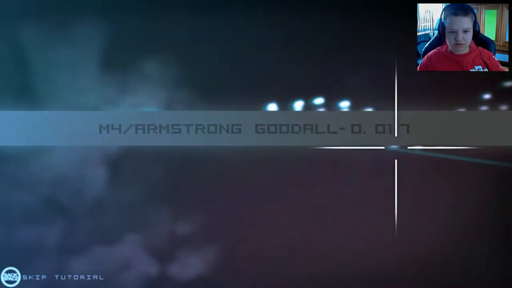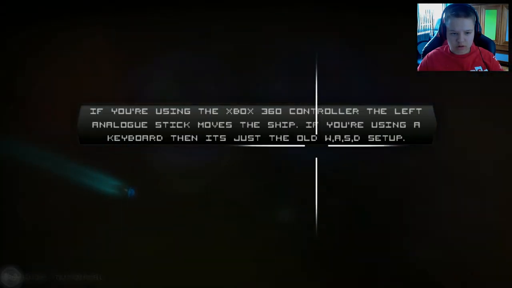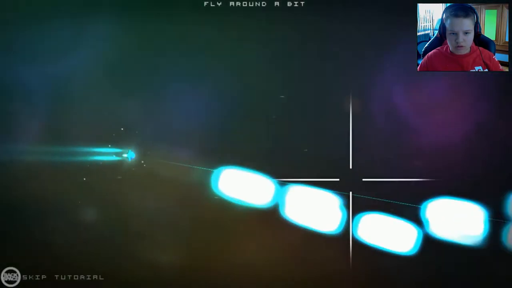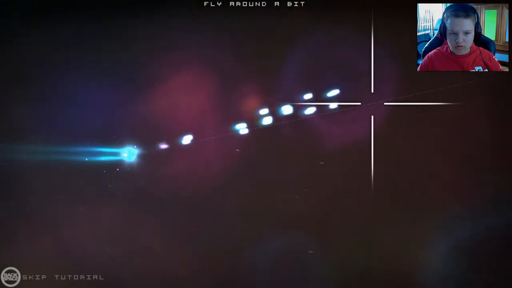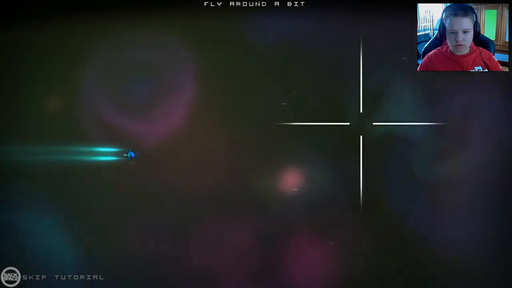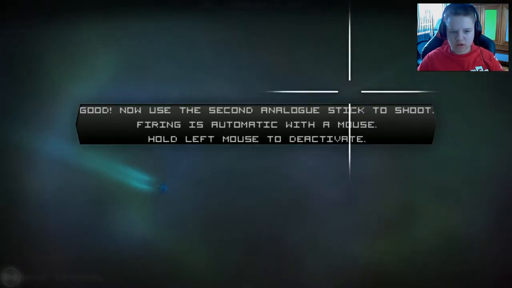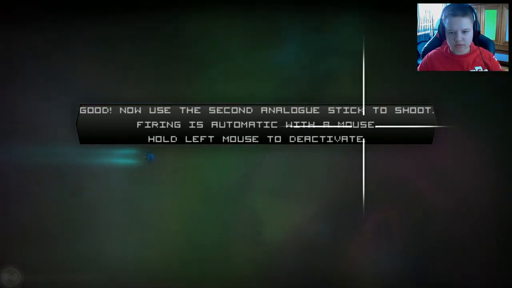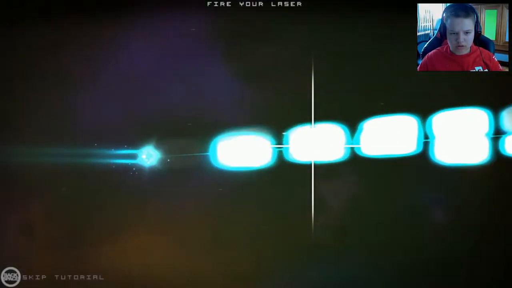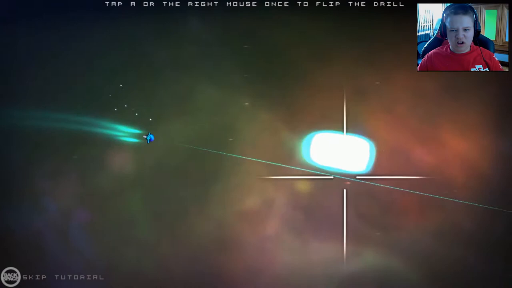Welcome to Really Big Sky. We've given you this really splendid space. If you're using an Xbox 360 controller, the left analog stick moves the ship. If you're using the keyboard, then it's just the old... Good. Now, use the second analog stick to shoot. Firing is automatic with the mouse. Hold left mouse to deactivate. Super.